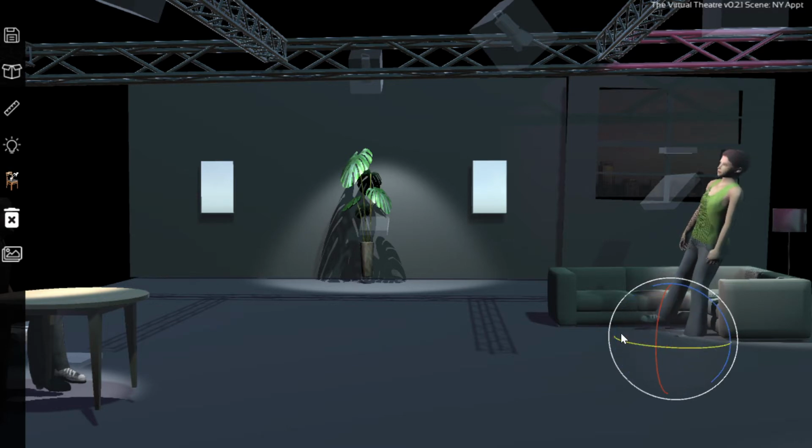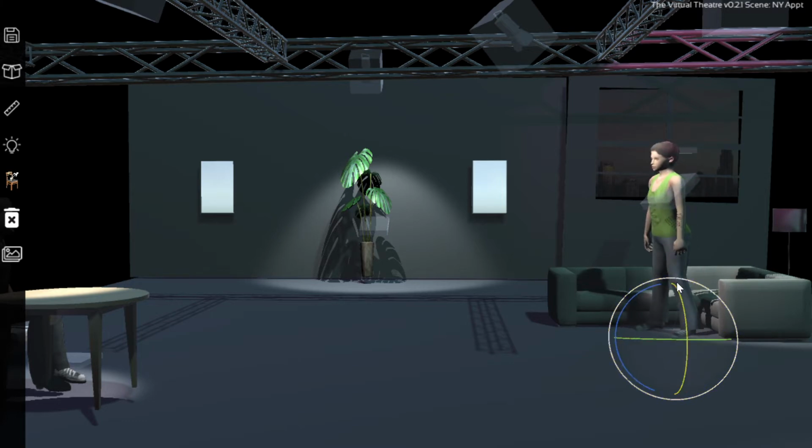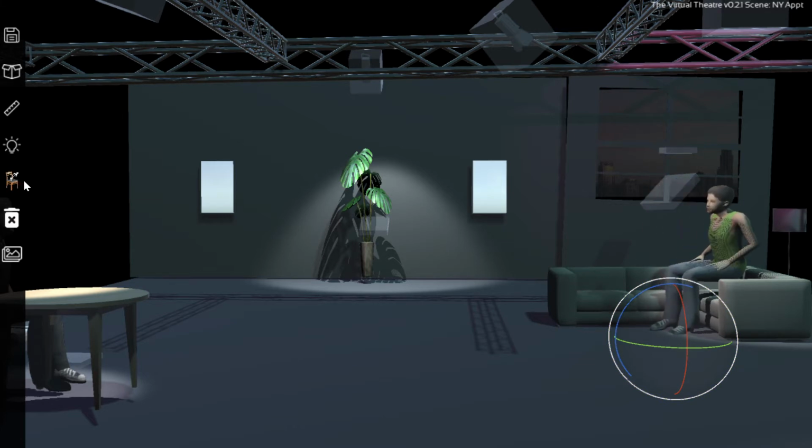And it's basically a matter of trial and error, like I said. There we go. She's kind of back to some normalcy. Let's make her sit down again. And there you go. She's levitating.